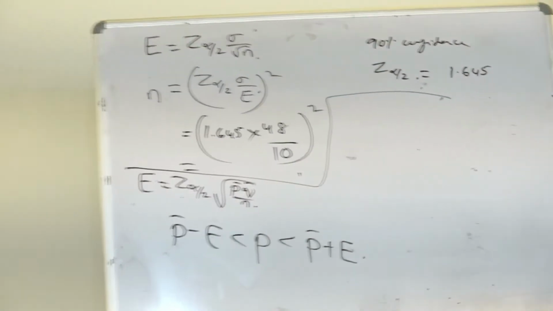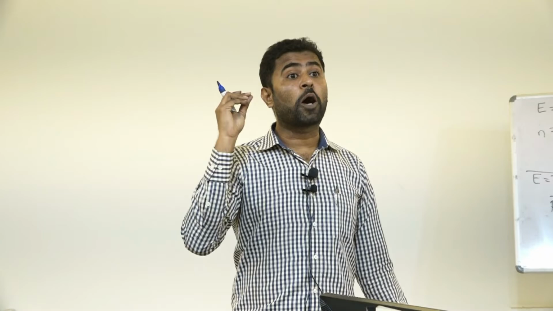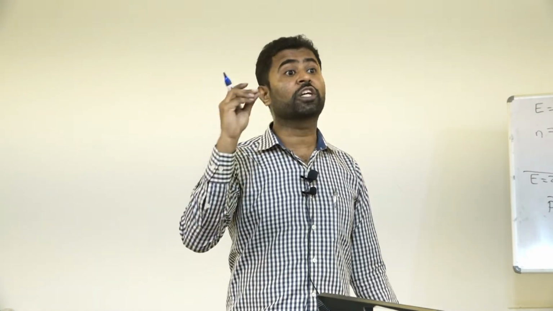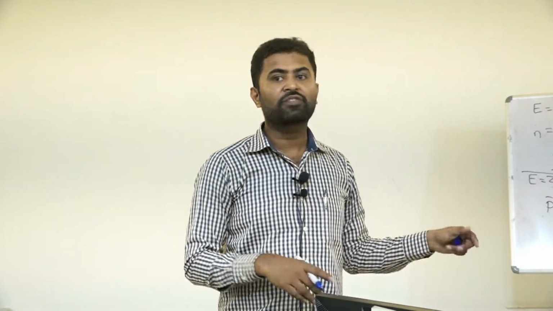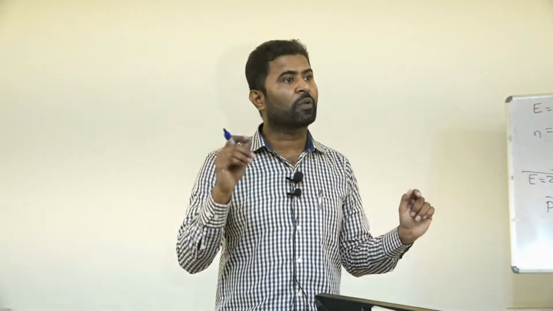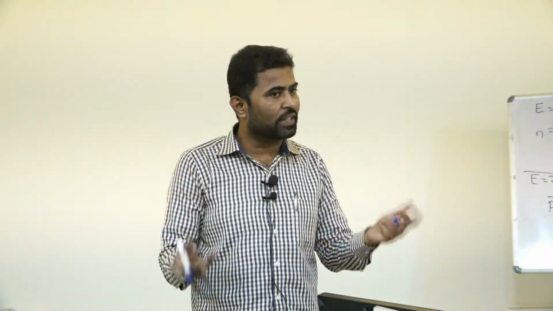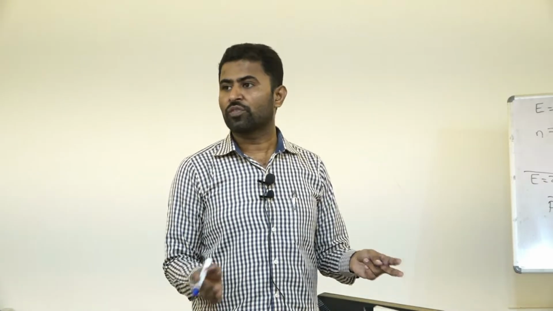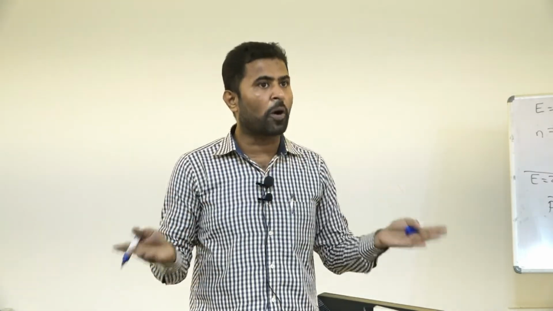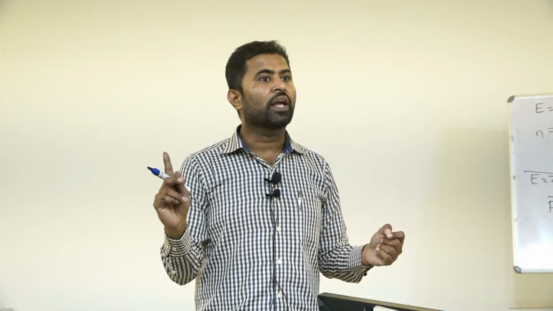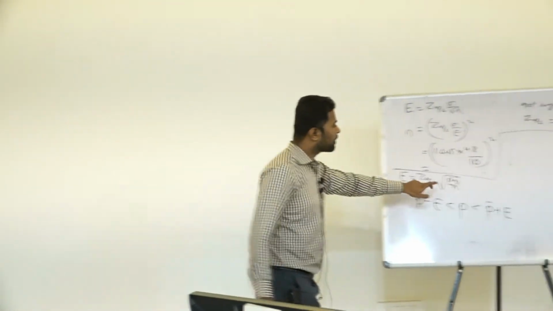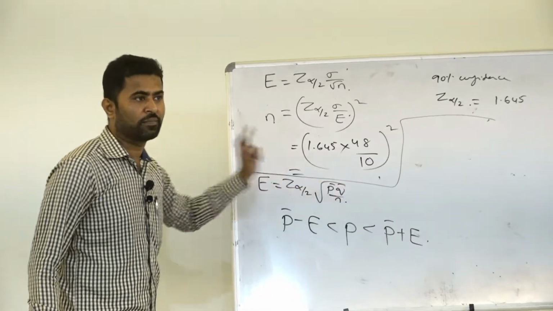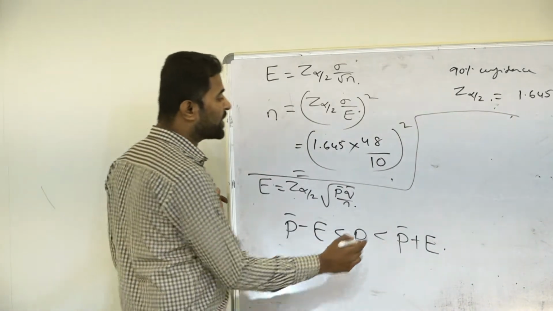One more thing you have to remember: if population values are there, you should give preference to population values only, P Q by N. If we don't have population values, then give preference to sample, because we are calculating for the population only. So we are calculating the interval for the population, and it doesn't have any population proportions, so you have to use only sample proportions here, P bar Q bar by N. So what is the confidence given?